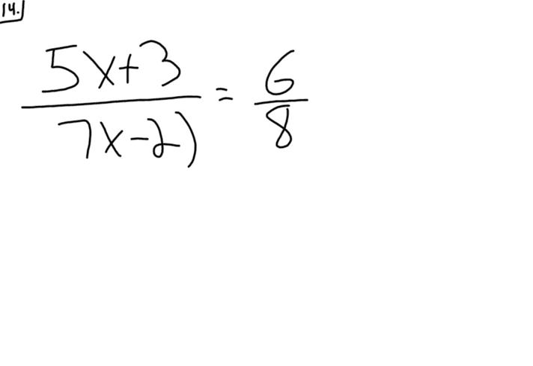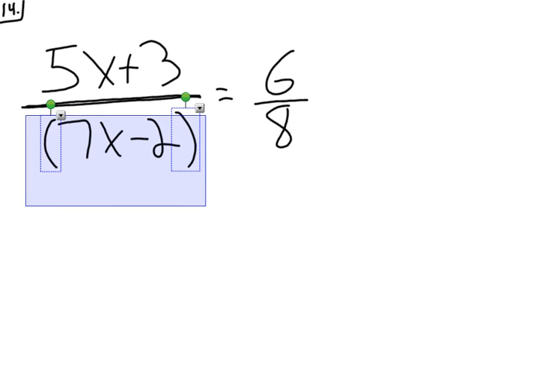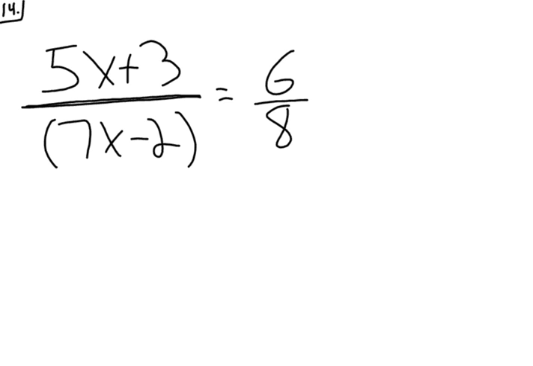I'm dividing this stuff on the top, up there, by the stuff on the bottom. How do I divide this stuff by this here? Well, I don't. I can't distribute because this is a binomial divided by a binomial. We haven't learned to do that. So let's just get rid of it. Let's do the opposite. The opposite of dividing is multiplying.